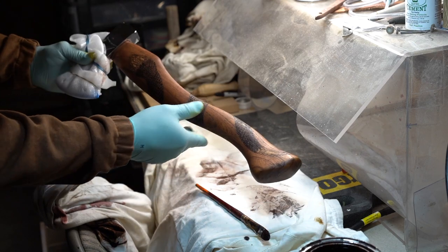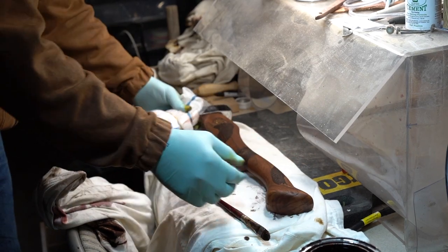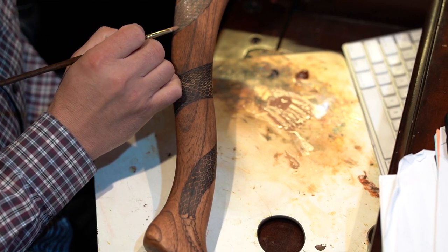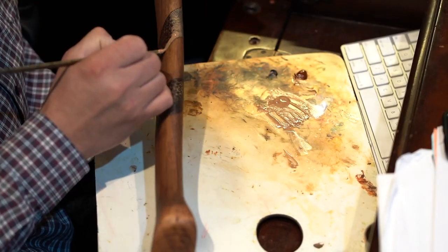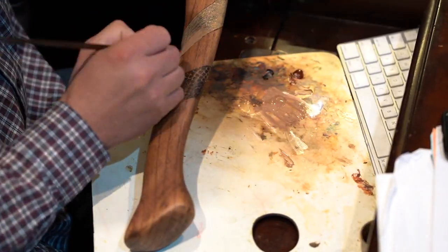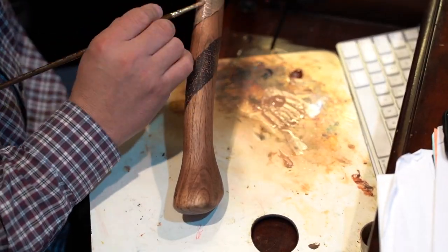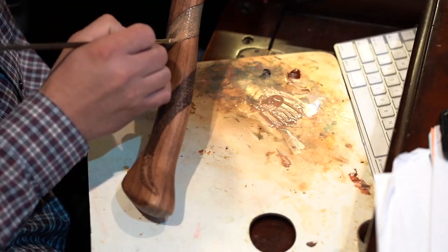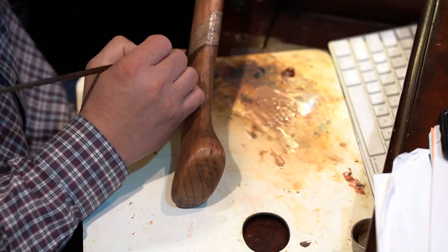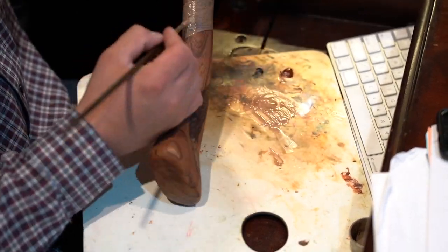After a day or two, I got some free time to continue the work on the Norlund snake axe, and it's time to paint the snake. For my medium, I really enjoy working with oil paint. The flow and the texture of oil paint is really something I enjoy working with.